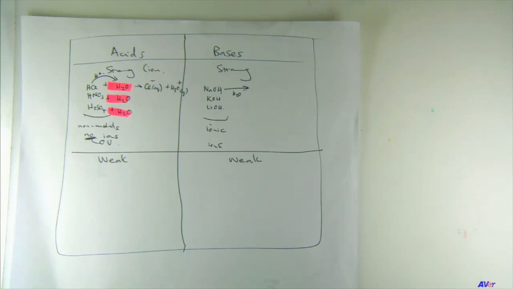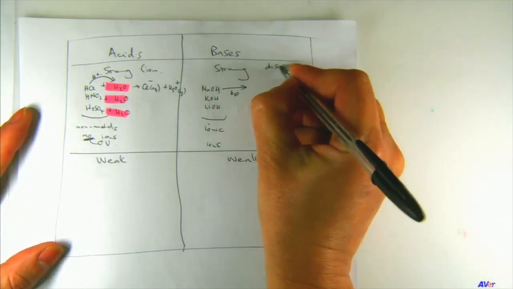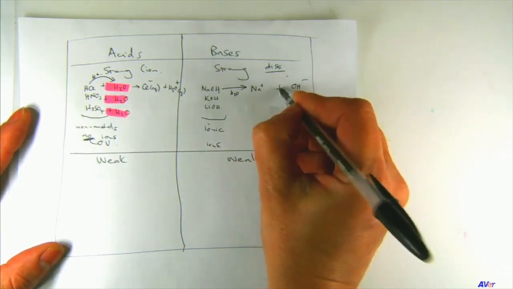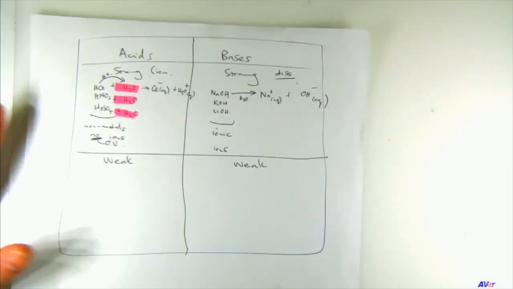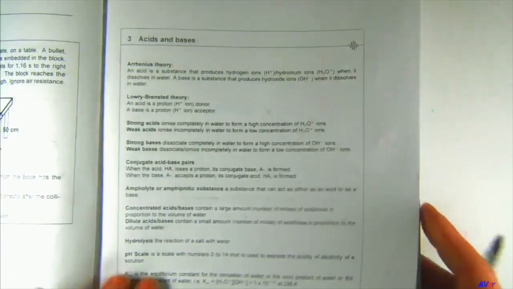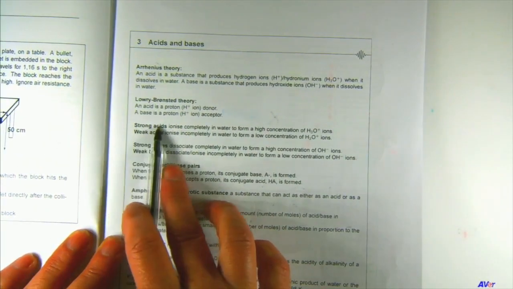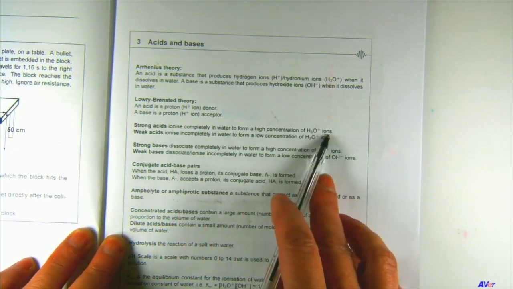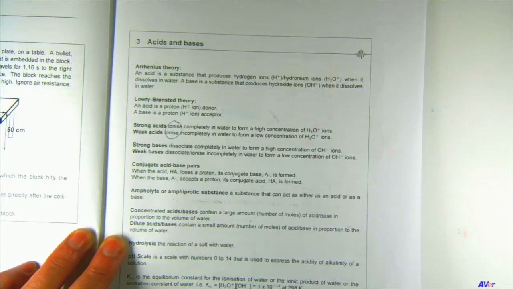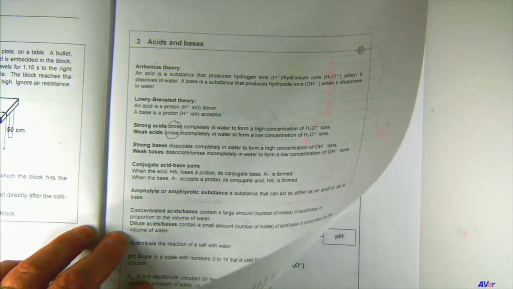What do we call it when we take things apart? Dissociate, right? Associate is when you put them together. Rain, weather, and pancake. Associate, right? If you take things apart, then it's dissociate. So what happens with bases is they dissociate. And how does it happen? The sodium goes to one side and the OH to the other side, and they are in solution. So if you turn back to page 19, with the definitions we said, strong acids ionize completely in water to form high concentrations of H3O+. Weak acids ionize incompletely. So the word ionize is there because now I'm going to form ions. There were no ions present before.